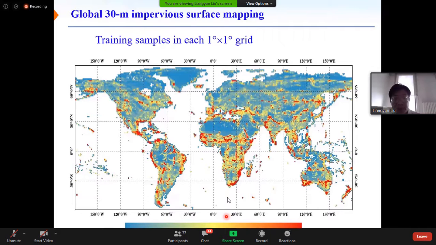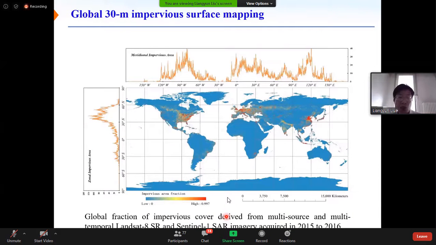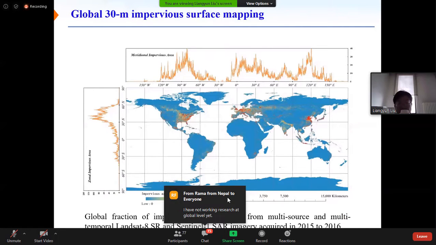And here is our result of the global mapping of impervious cover derived from multi-source and multi-temporal Landsat 8 surface reflectance and Sentinel-1 SAR images acquired in 2015 and 2016.